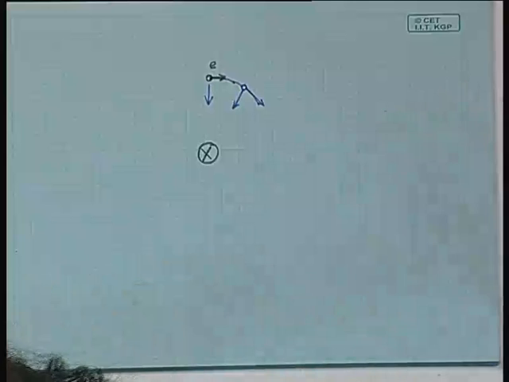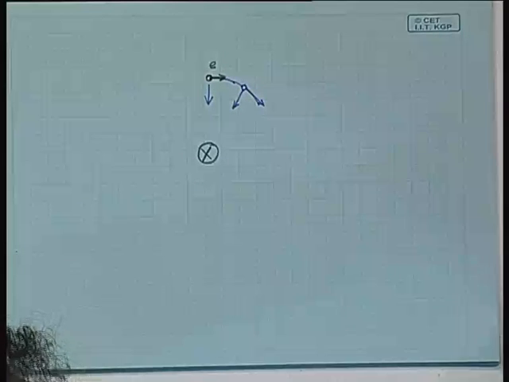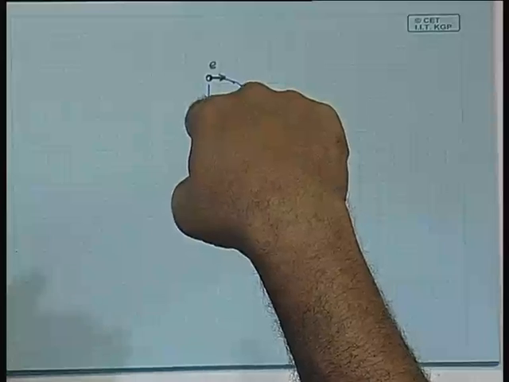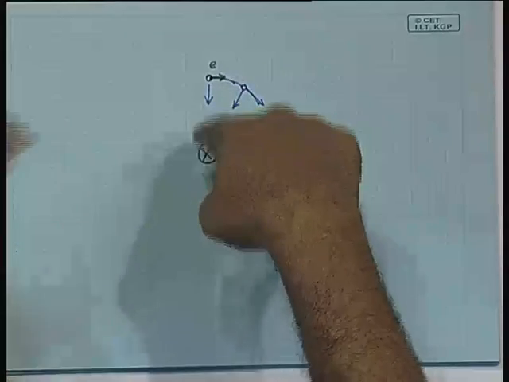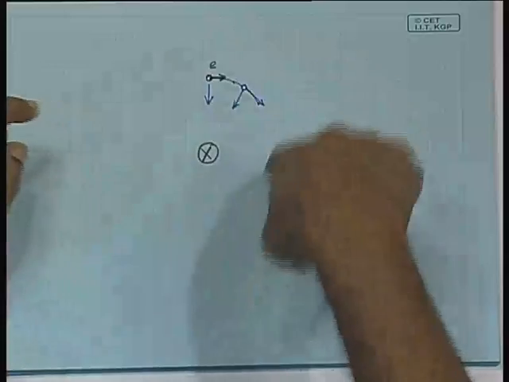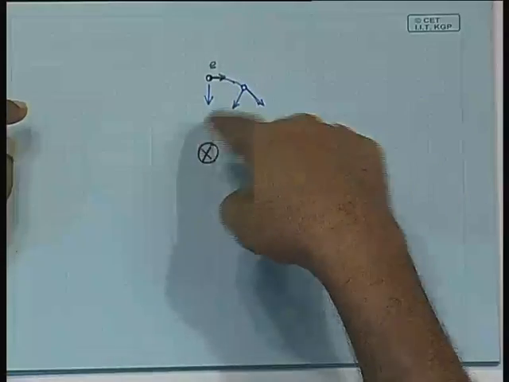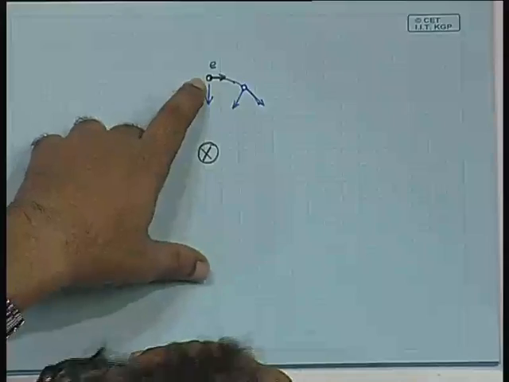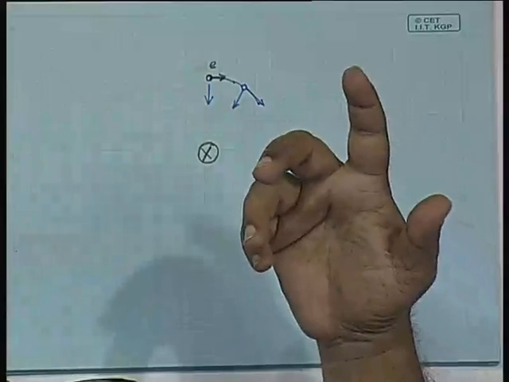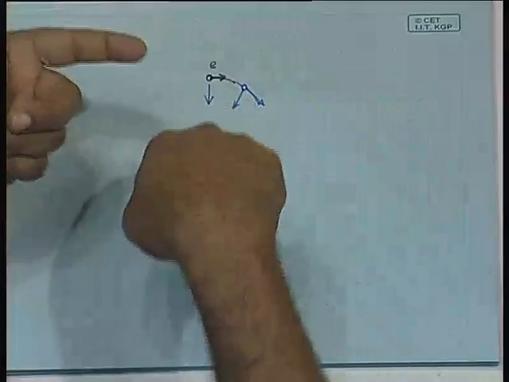Right. So what has happened in effect is that the magnetic field is in that direction, and the electron is forced to move around the magnetic field. Now, there is no reason to believe that the electron has only one direction of velocity. Suppose it has also some component of velocity along the magnetic field, what will happen? That means it is moving in some arbitrary direction, which has a component this way, another component along the magnetic field. Will the component along the magnetic field be affected? No, it will produce no force.